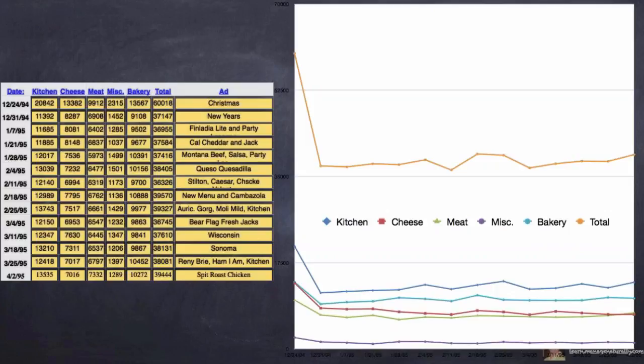And if you look at it for a while, you might see some patterns, and people do that. You can see the line of the kitchen, which is the blue line here. It looks a little bit like from the 7th of January, it starts to go back up again. And if you look at the cheese, which is just underneath it, it looks like it may be going down a little bit.